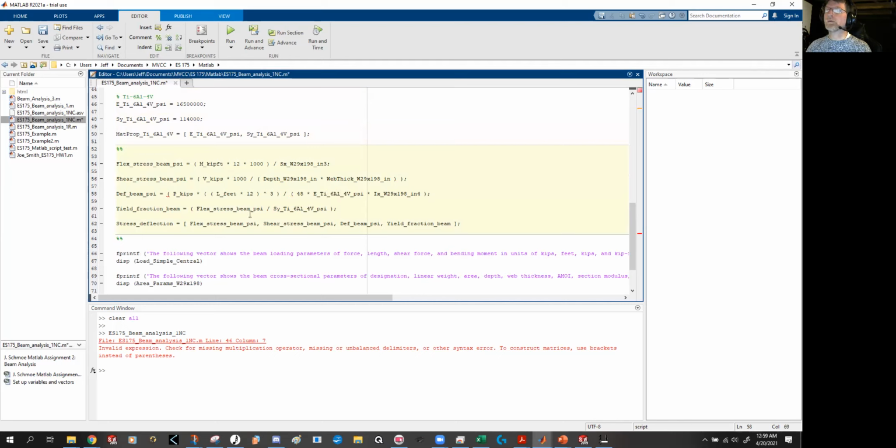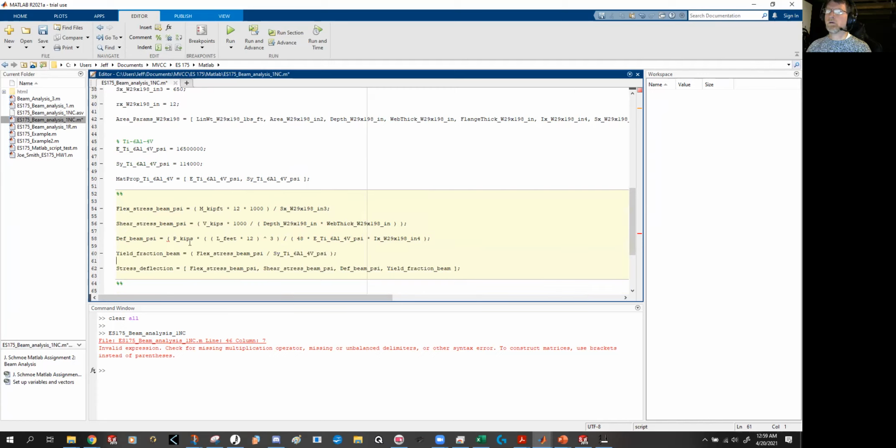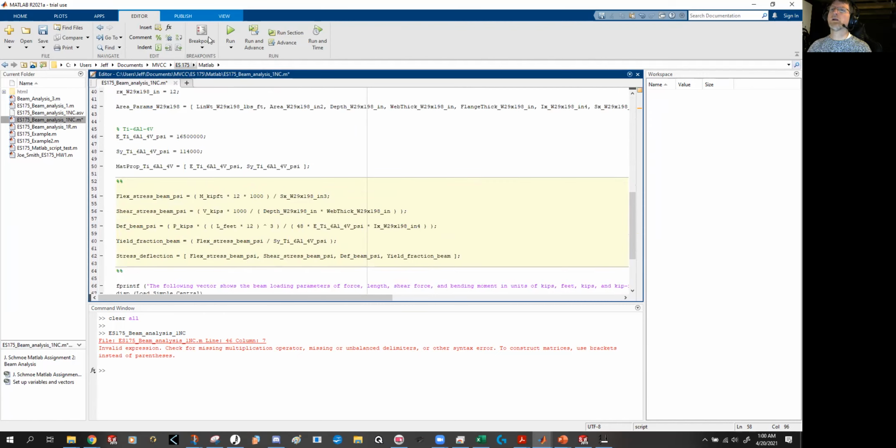Okay, anything else? Doesn't look like it. Looking for those red things there. You can also look for errors over here. They'll show up. So it might be missing a closing. So I'm going to go to line 58. Is it missing a closing? I think it is. Yep, there it goes. And notice how that line went away. So don't worry about that one way at the top about the whole clear all. Okay, let's try to run it again.